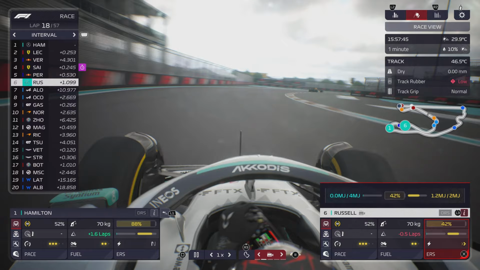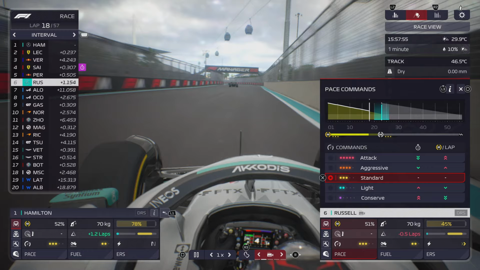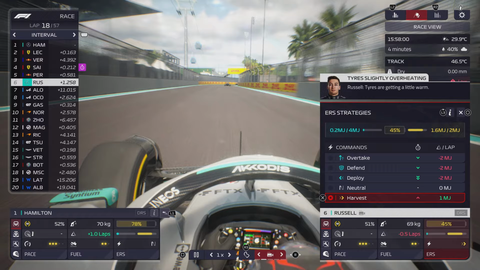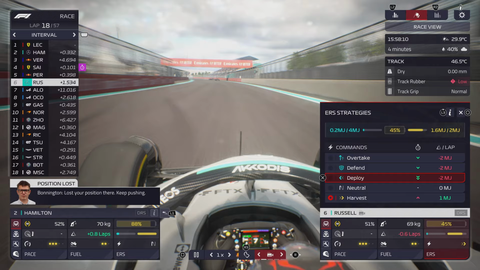But Russell is dropping off, definitely dropping off of Perez here, George Russell. Yeah, we're gonna keep harvesting for this lap. We'll try and catch up in the next lap to get back in that DRS zone, or we're gonna deploy down the straight. Let's wait for the main straight, then we'll deploy down there for Russell.